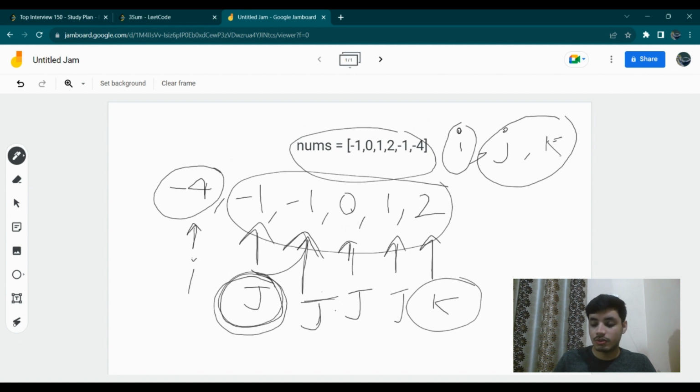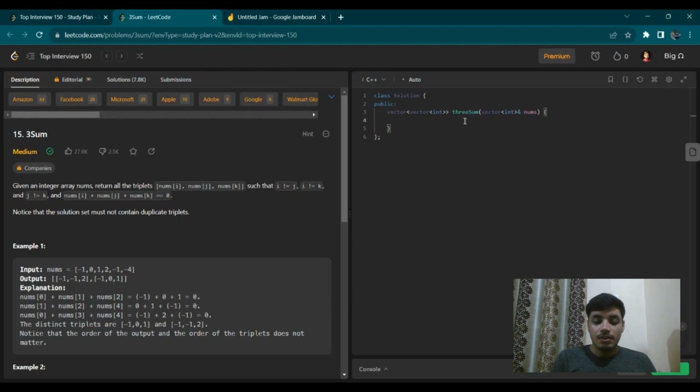Now let's code it, and it is going to be a very interesting code. So let's understand it. Let's start by taking the length equal to nums.size. Next, we will first sort it, because our first condition is going to be sort. So we are going to do sort nums.begin, nums.end. So we have sorted our nums vector. Now we need a vector which we have to return, which is going to be a vector of int. Let's take it as ans, answer.